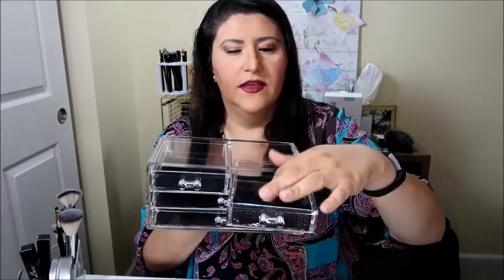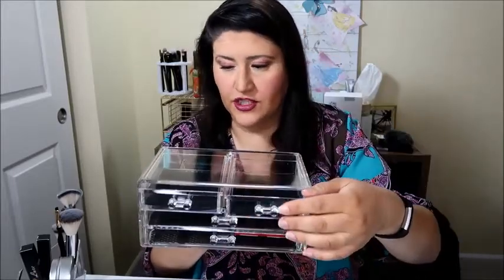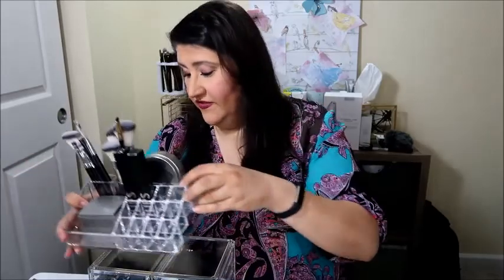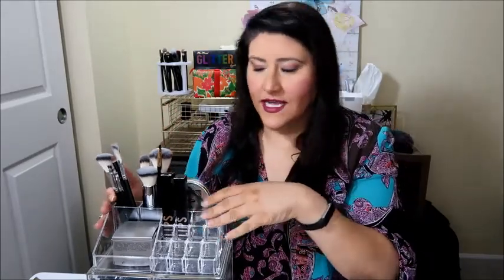So these are four drawers — two longer ones and then two shorter ones. They have this black mesh inside, which is more fabric than plastic, so I'm assuming it's supposed to prevent the bottoms from scratching. This was $18 as a two-piece set and $6 for shipping, so that is $24. I even asked a friend of mine who is a hairstylist, and you could kind of tell the size from the reviews with pictures — you know what a brush looks like and how big lipsticks are — and she told me it was a good deal.